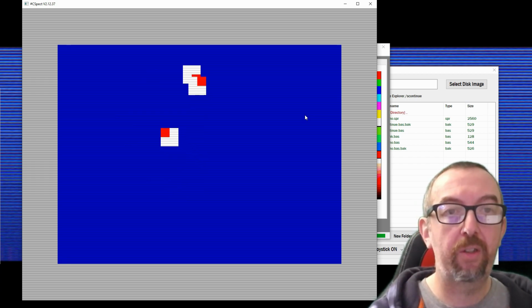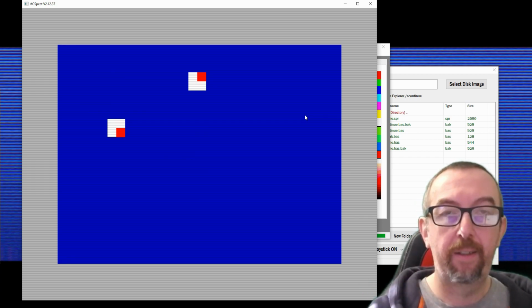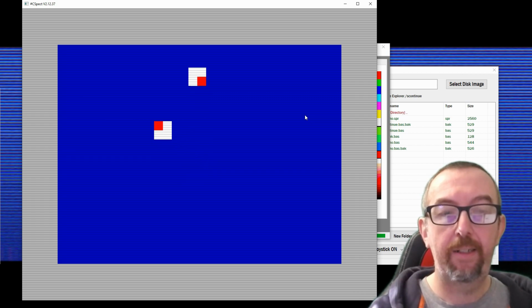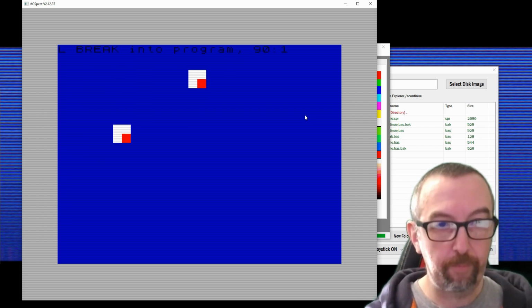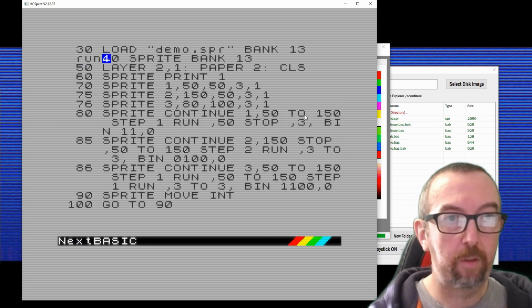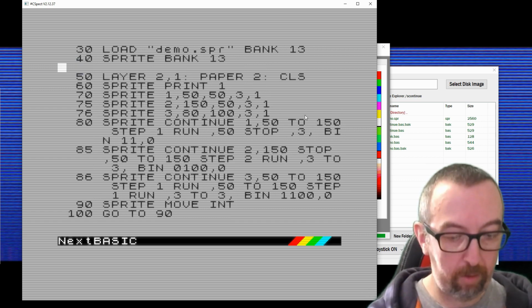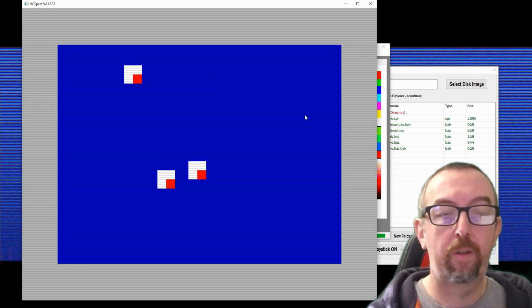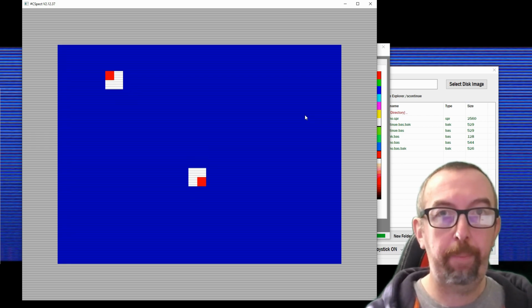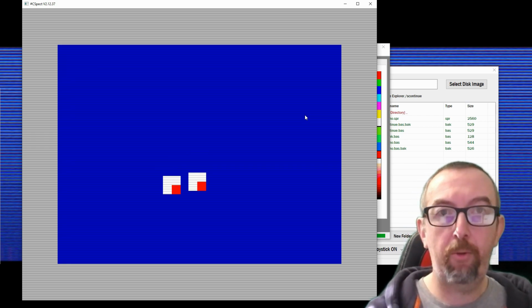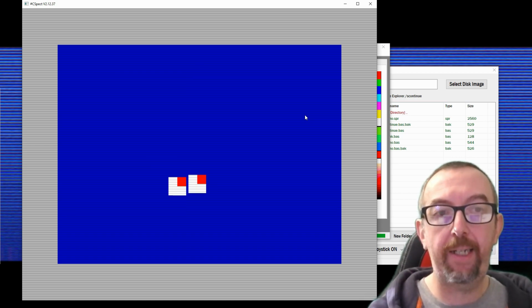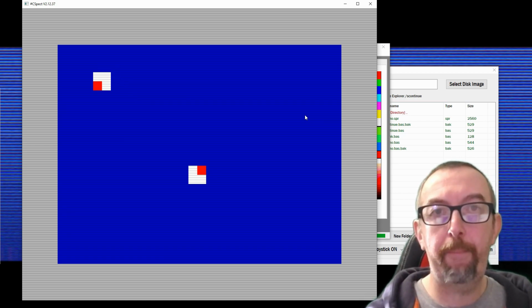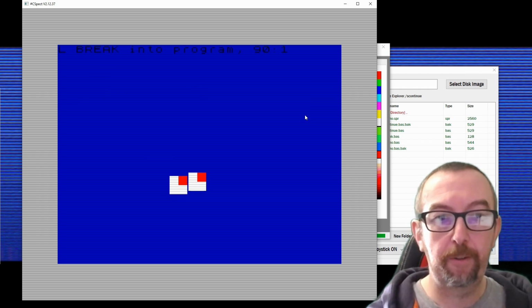So it moves across and it's disappeared. It's got to the end of the section, it's instantly turned itself off. Goes across, disappears. So that would be good for firing missiles. You want it to move to a certain place, and then just when it gets past that boundary, turns itself off.